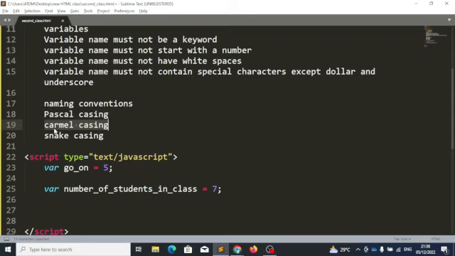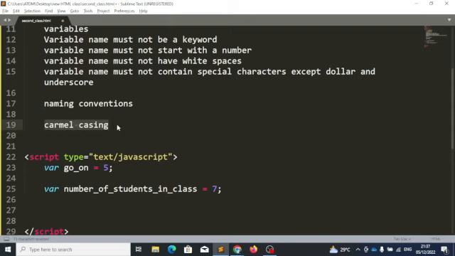I think in Python now, it's more of snake casing, maybe because Python itself is a snake. So in JavaScript world, we'll be using camel casing. So henceforth, whenever I want to write words together, we'll be using this.